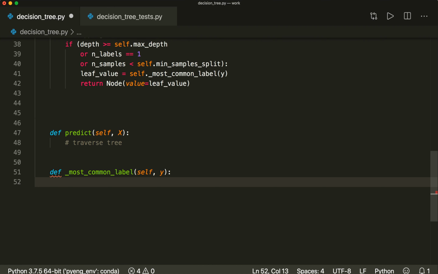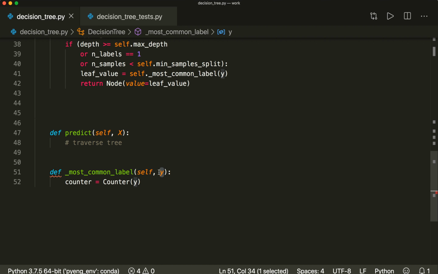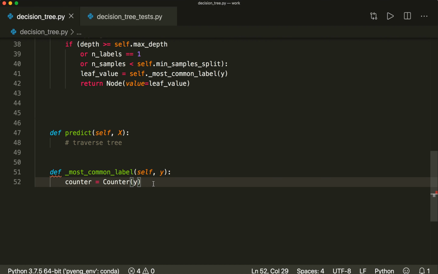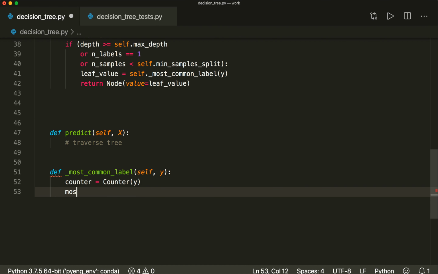So here we can create a counter object, counter equals counter of y. So this will calculate all the number of occurrences for all the y's, similar to the NumPy bin count. And then we have a most common function.